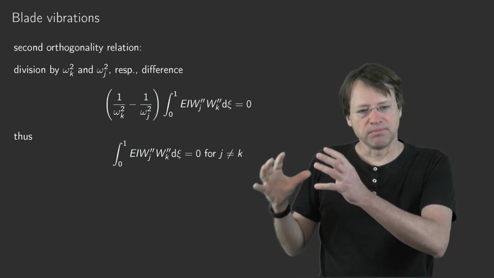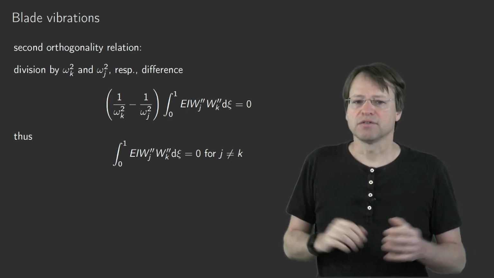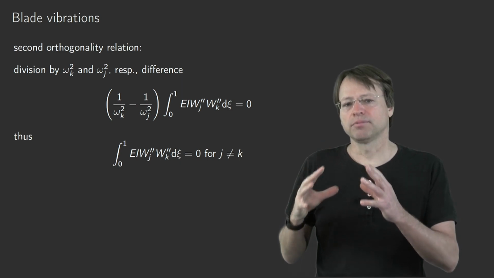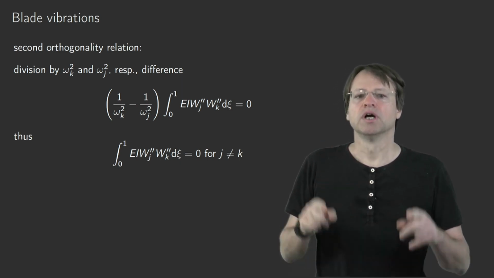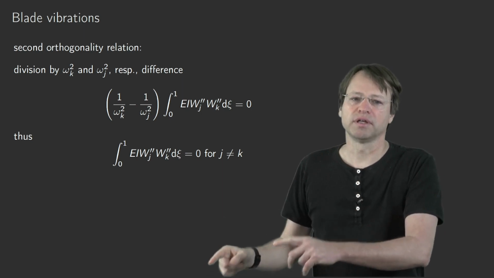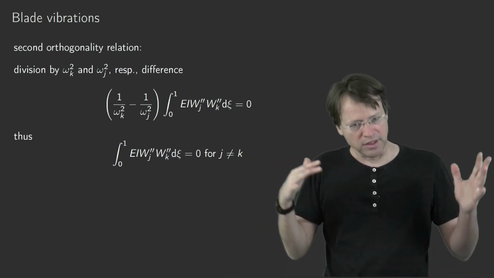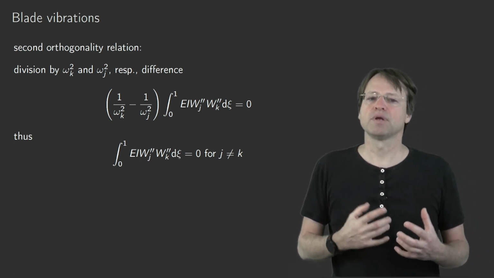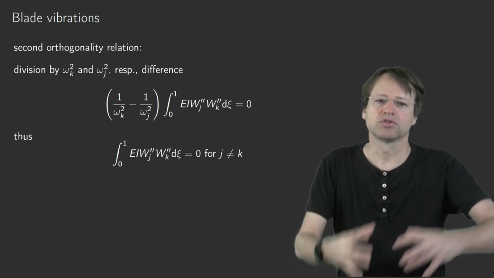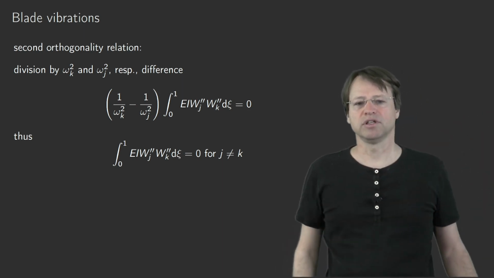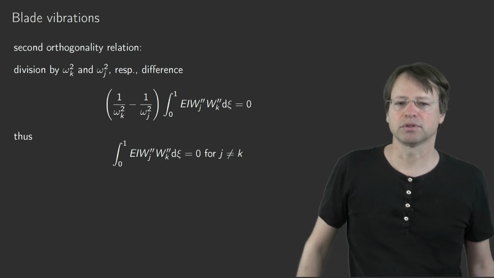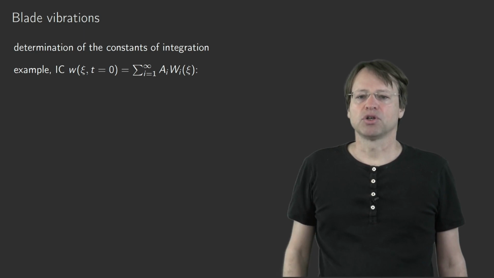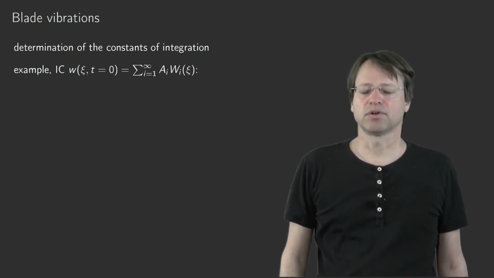And that problem, the bending beam problem now, stands as a representative for many, many other continuum vibration problems, where you obtain mode shapes and where you can deduce already from the properties of the partial differential equations that these mode shapes are mutually orthogonal, and therefore you can generalize Fourier theory from harmonic functions to mode shapes in continuum vibration theory. That's very important to retain. Yeah? So just let me show you how to follow these steps for the determination of the constants of integration.